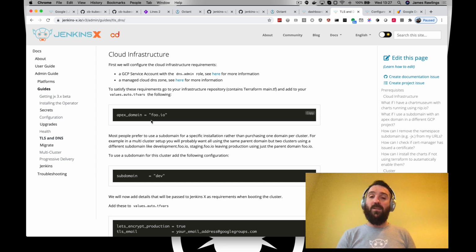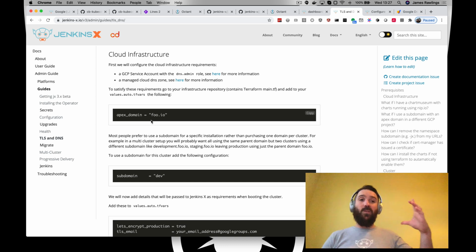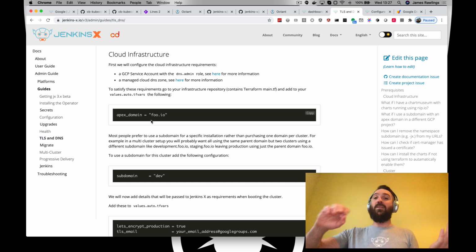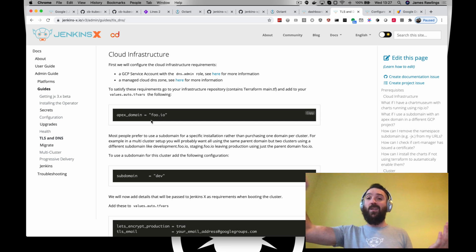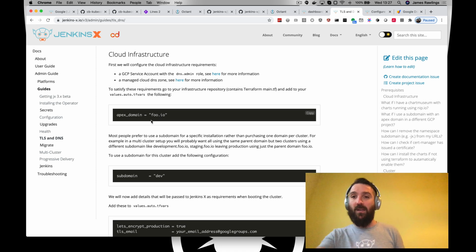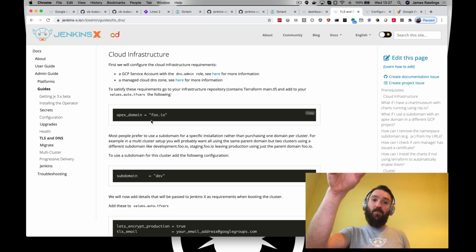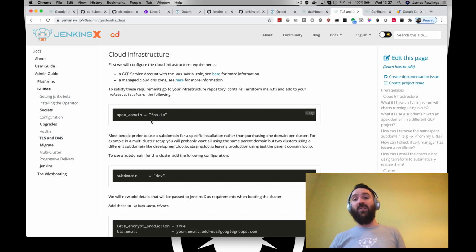Because we're working with domains, there is a bit of both. We need to make a change for Terraform to allow it to create a managed zone in GCP. And we've also got to deploy some Helm charts for external DNS and Cert Manager. External DNS creates A records for our routing in GCP, and Cert Manager requests a TLS certificate from the Let's Encrypt service, and that will automatically enable TLS and DNS in our cluster.